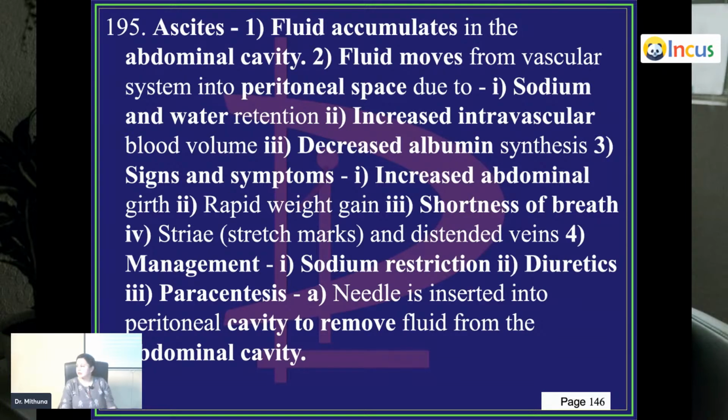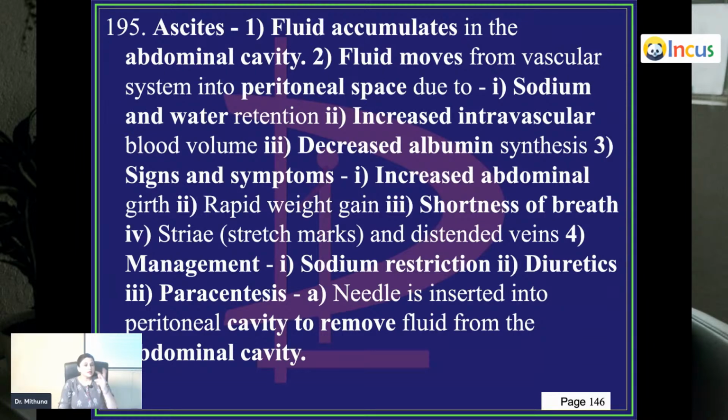retention, causing ascites. What are the signs and symptoms? Because of increased abdominal girth, the abdomen looks bloated. If there is too much ascites, the skin over the abdomen will look shiny, like a balloon, and all the veins or venules over the skin become more prominent. The patient will look as if he is gaining weight because of the fluid retention, with rapid weight gain. The patient can have shortness of breath because the excessive pressure in the abdomen presses on the diaphragm, reducing the activity of the lungs and causing pressure over the lungs. So the patient can develop shortness of breath.